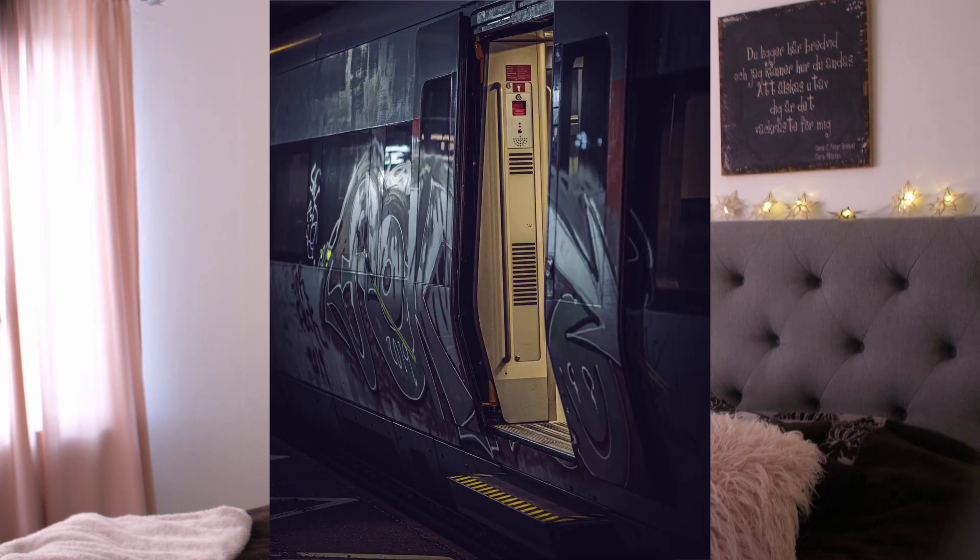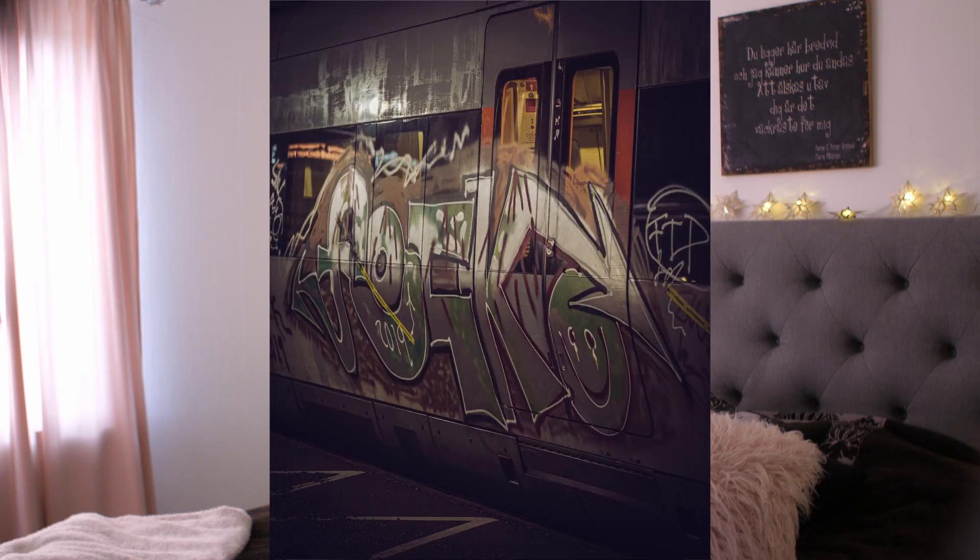The sun started lighting things up so we just walked around — we live right by the train station. A train came in, and I grabbed a picture when the door opened and there was graffiti on it. I got a shot with the door open and the graffiti visible, which I think looks really cool, and also one with the doors closed. It looks really urban — great street photography.